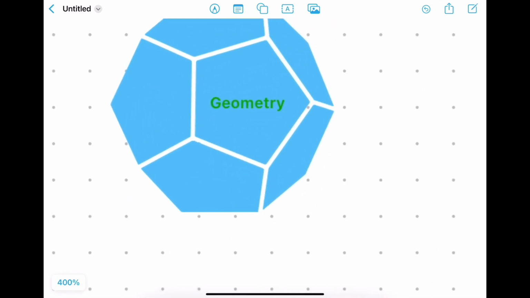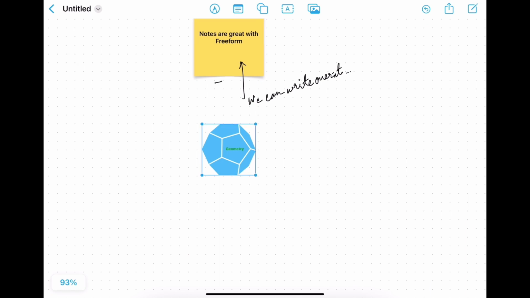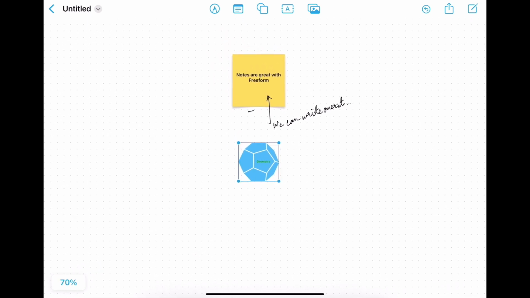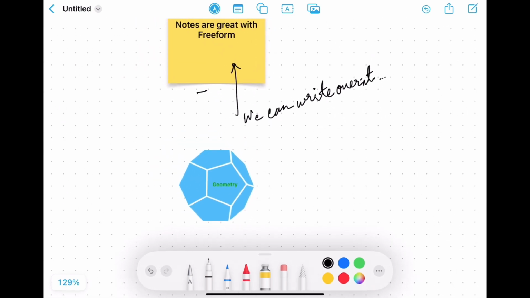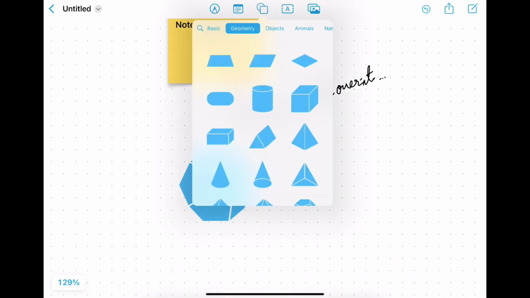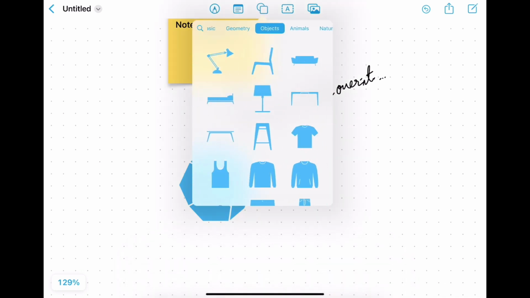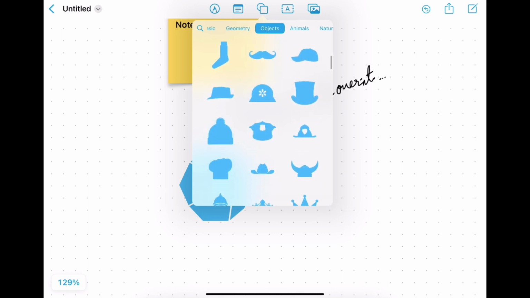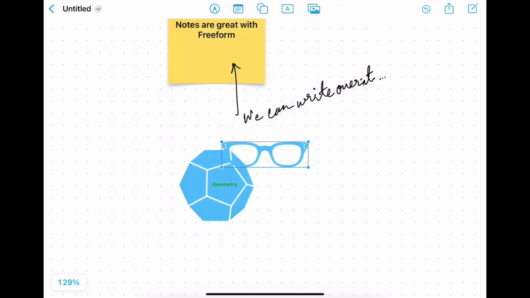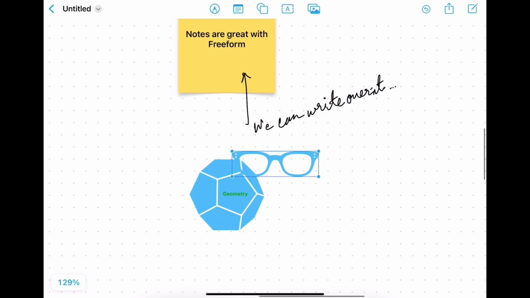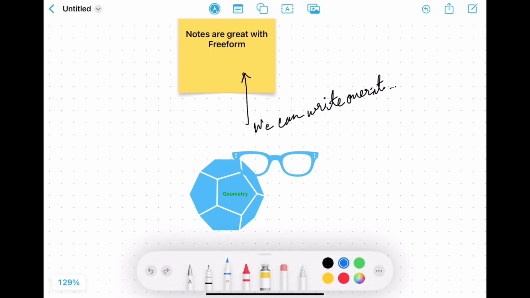You can zoom in to see the text that you have typed if you have selected a very small font, just like what I did here. Let me add a few more shapes over here. I'm really enjoying this application, and those shapes that are available are really good. They are quenching my thirst for more shapes and more things that I can place on the board. So in this Untitled Freeform, I've just placed one glass, and I'm going to add some color to it just to make it look funky.